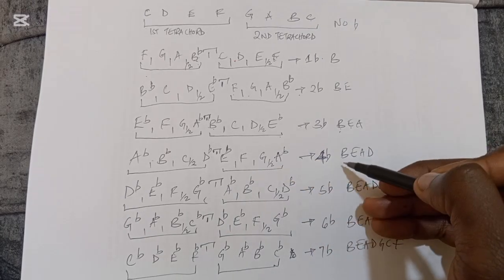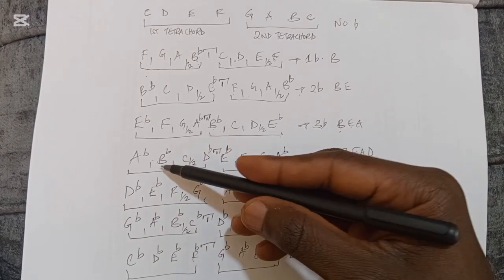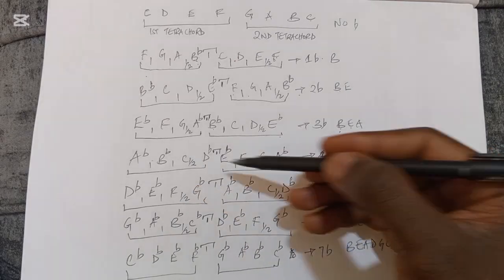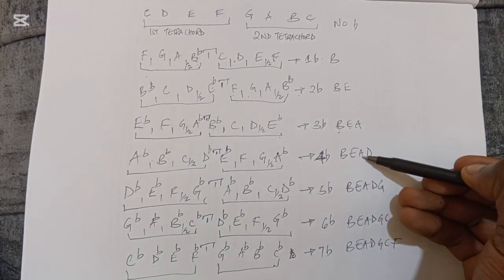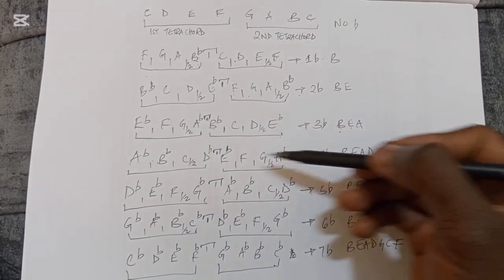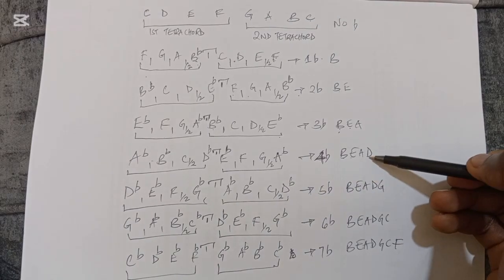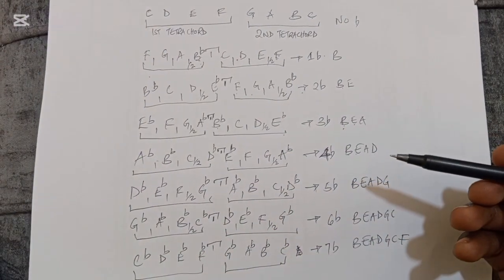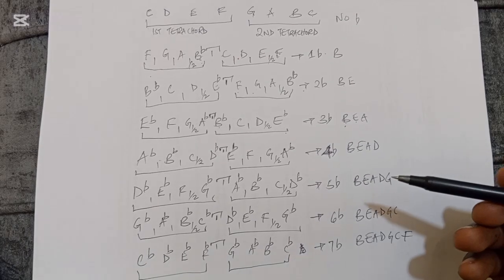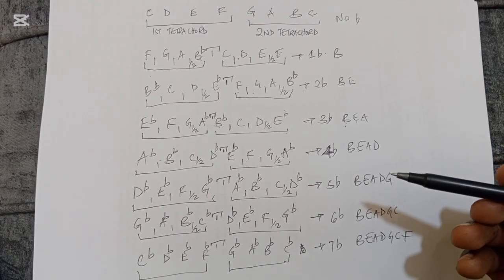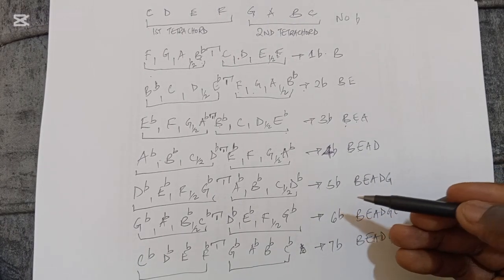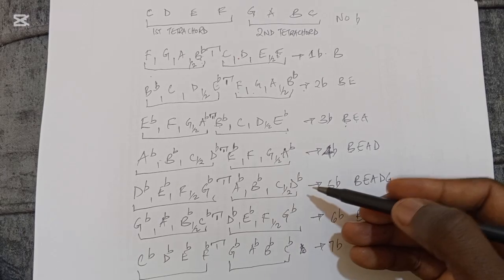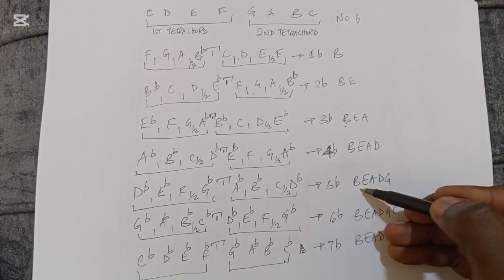The first one to be flattened is B flat, then we have E flat, then we have A flat on both octaves, and then lastly D flat. Our next to be flattened, our next to form a major scale with flats is D flat major scale. D flat major scale has five flats.